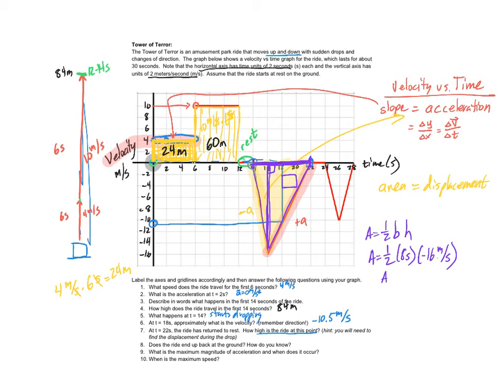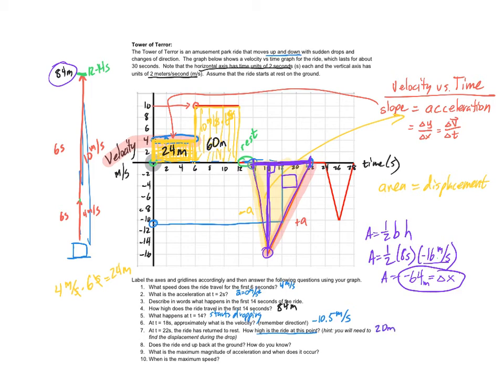That's going to give us an area. You'll notice that if I do have a -16 as my height, because it went from 0 down to -16, then I'm going to get half of 16, which is 8, so I'm going to get -64, which means that my displacement, my change in position, is -64 meters. Well, it was at 84, so 84 minus 64, well, it's 20 meters in the air.